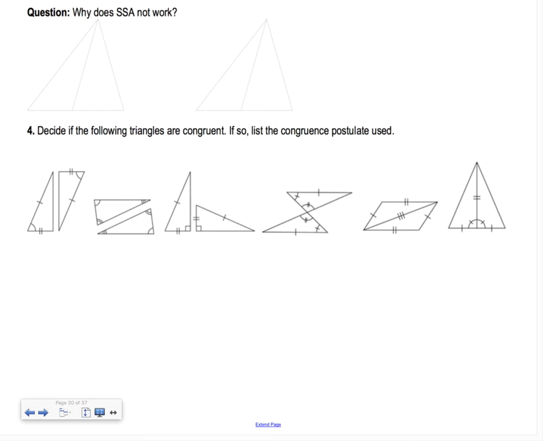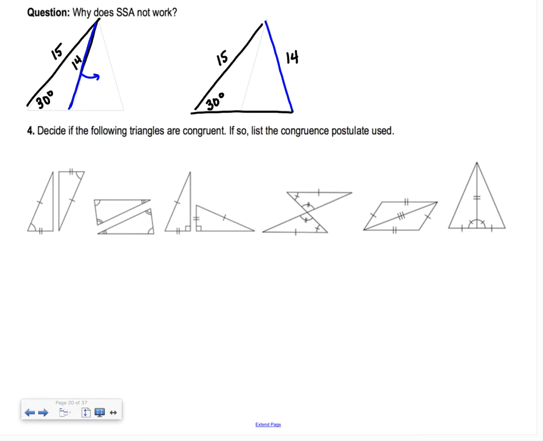But let's say I had 30 degrees, and I had 30 degrees here. And then I have a side length of 15, and then maybe a side length that's slightly shorter, so maybe a side length of like 14. Okay, this 14 can swing around. You could have an isosceles triangle here where these two sides are the same, okay? So that 14 could actually be in two different locations. It could be here, or you could pretend it's on a hinge and you could move it over to here. So when you do that, you have two triangles that have the same three measurements.